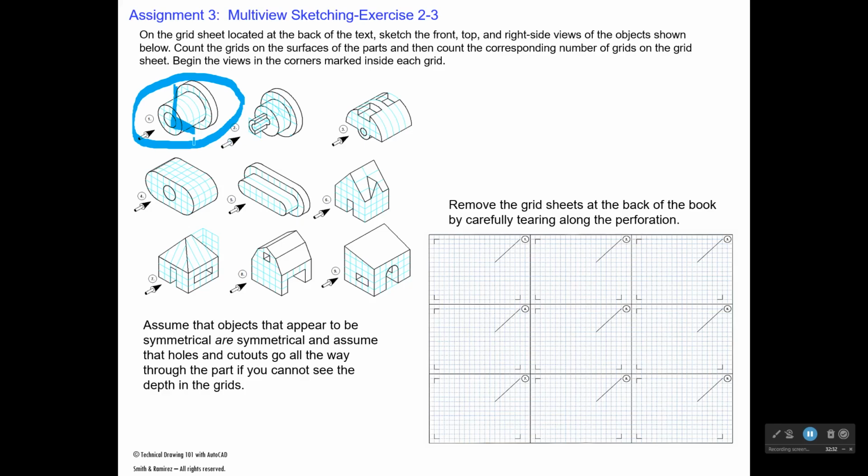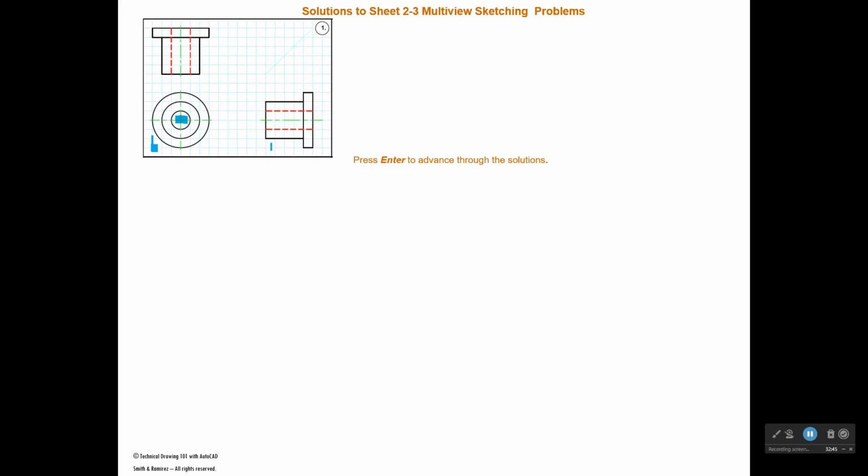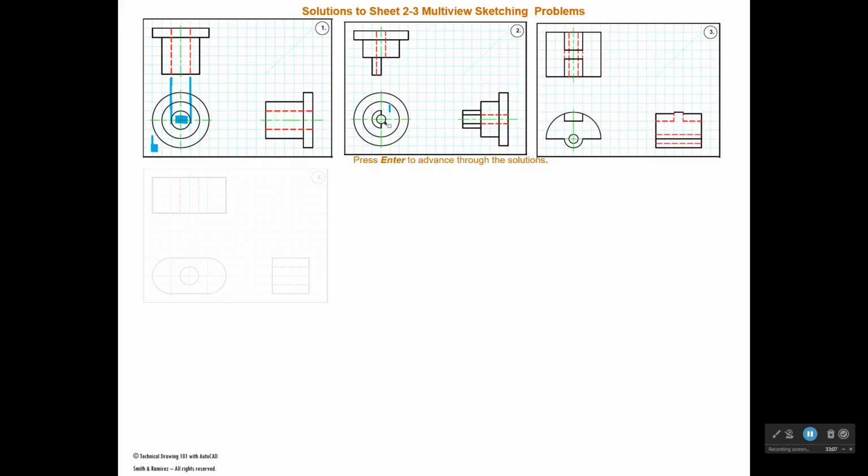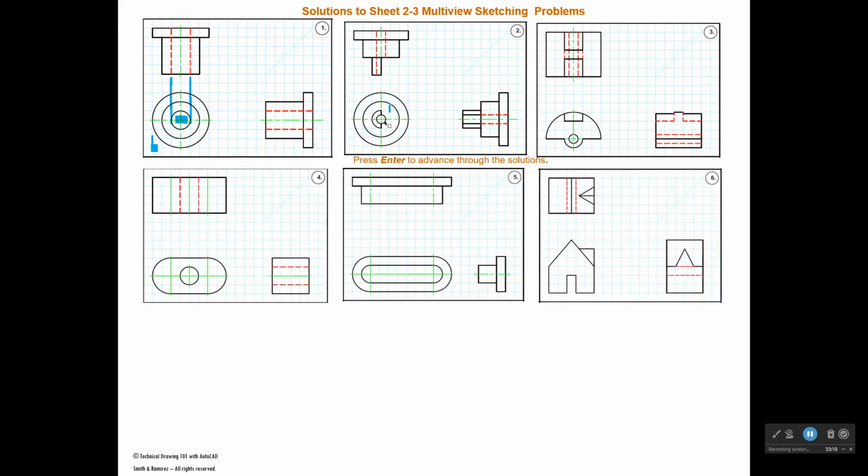So when we go back over here, you'll count grids to determine what the diameters of these cylinders are. So that small hole that goes through, I can see it's 2 grids in diameter. So if I go over here, I can see that this hole here is 2 grids in diameter. Then I would go to the top of that hole and project across, and that will give me a hidden line in the side view. I would go to the side of the hole and project up. That would give me this hidden line here. The side of the hole would give me that hidden line there, and so on. Like I said, what these are going to give you are these cylindrical shapes to deal with.